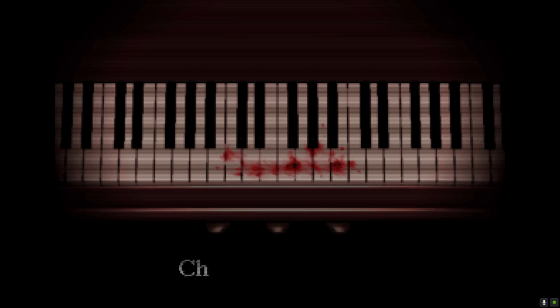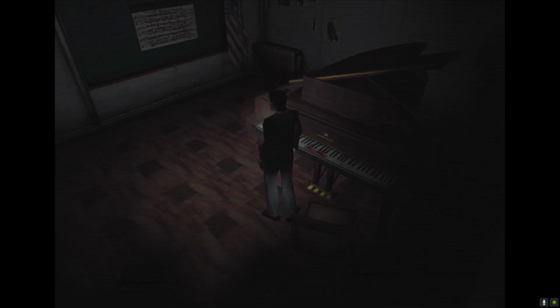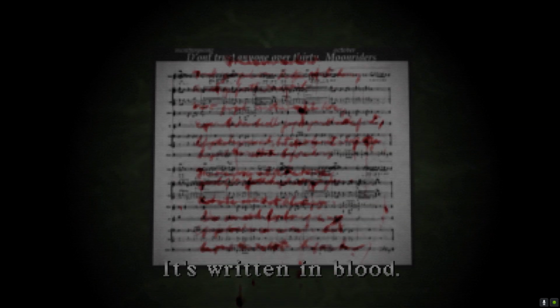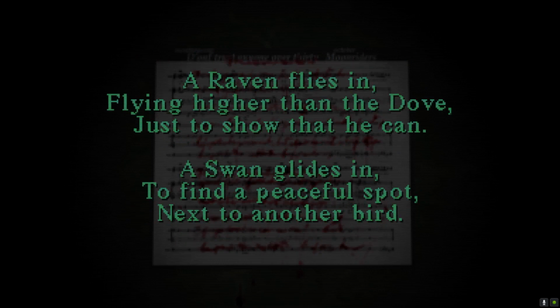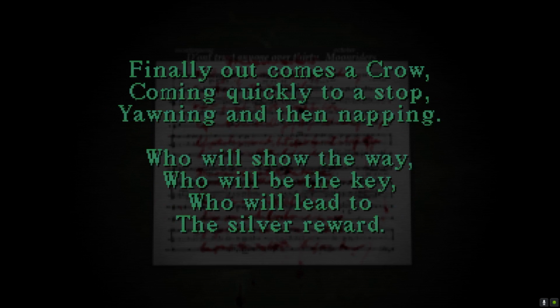Well, I don't remember what the... not yet. Alright, let's see. First flew the greedy pelican. Then saw the dove flying beyond. Pelicans and doves are white. Raven is black. Higher than one. Finally comes the crow. Comes a crow.